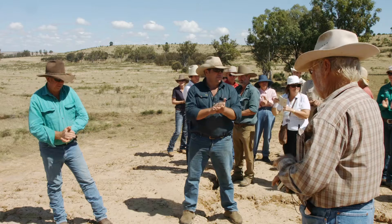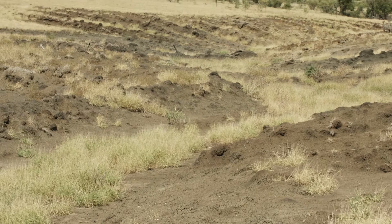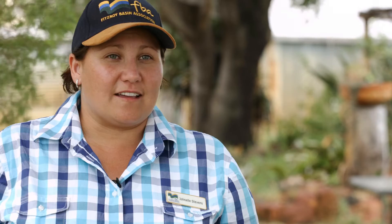For people to have turned up, they obviously think there's something to be gained. If they can take even a little piece home and start doing it at their own place, we'll have gained plenty for the Fitzroy Basin. Without funding, with all the different financial strains we have, we would never have put together a program like this. The erosion mitigation before was just whatever we could afford. They're all very excited that they've done this work and it's working really well. It is a long project but it's definitely worthwhile — I think we'll get a lot more benefits than I first originally thought.